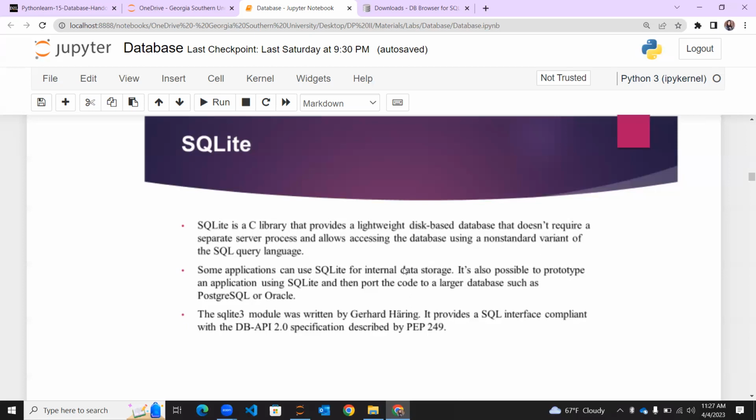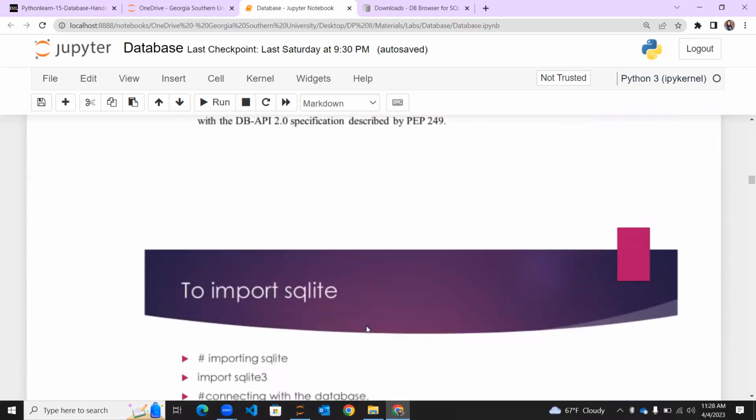It works in internal data storage and doesn't need much dependency in terms of processing either.